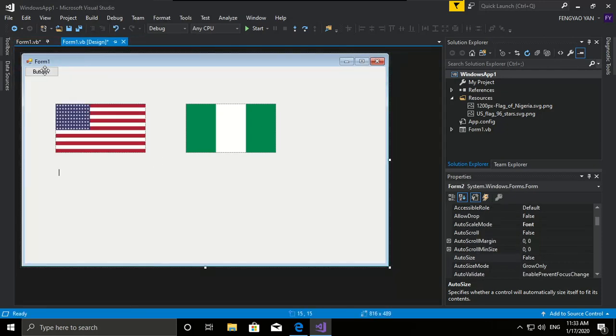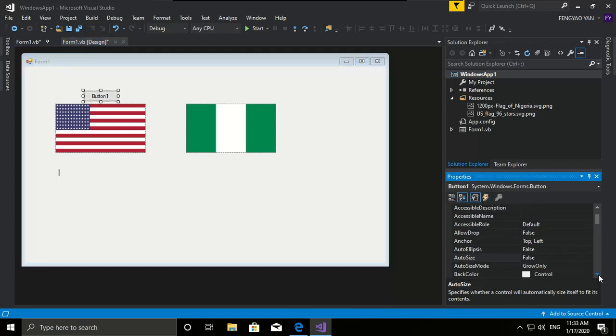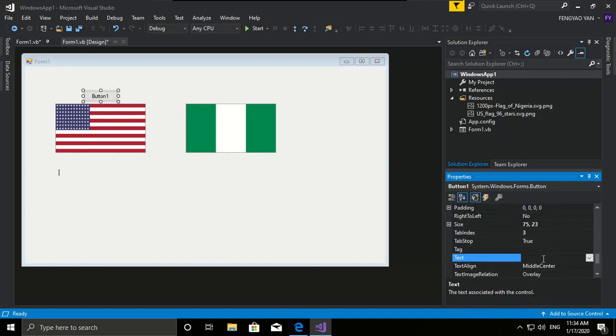Alright, so I'm going to place this button on top of this flag and change the text property of this button to display or hide. So hit enter.